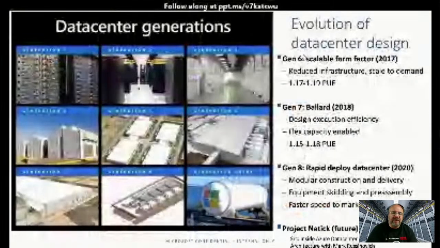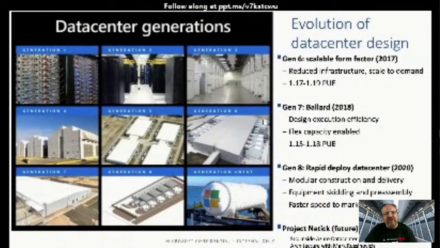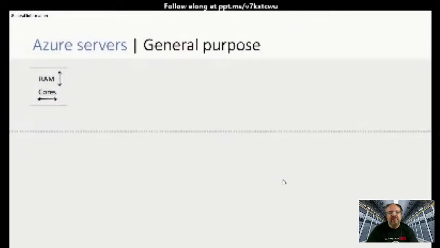And so when you think about the generations, Microsoft, just like a pendulum, went from data centers to IT packs that could sit in a data center or outdoors in generation 4. Generation 5, they moved back to prefabricated buildings with servers just being brought in, almost like the containment and IT packs. And then in generations coming up, they're looking at different ways to shape the future of these servers. Let's take a look at actual Azure servers.